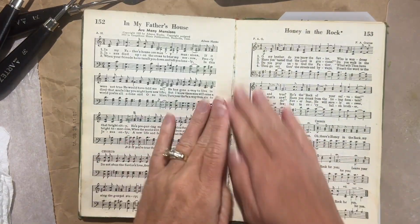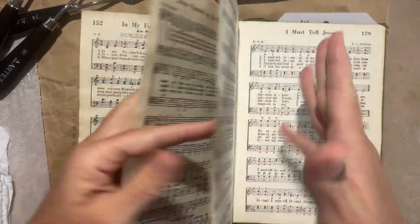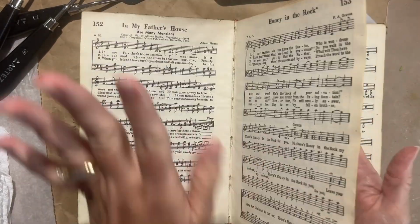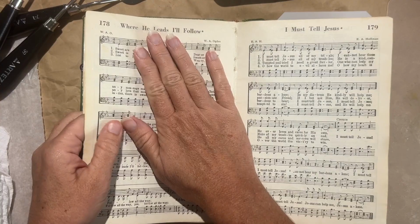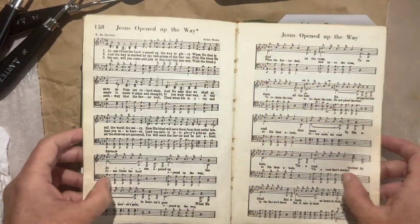So my plan for today is we are going to paint these 4 pages. 1, 2, no, just this one, this one, this one, and this one. We're not going to do the back of this one because we're not going to see it. We're going to make pockets out of these 2 pages.